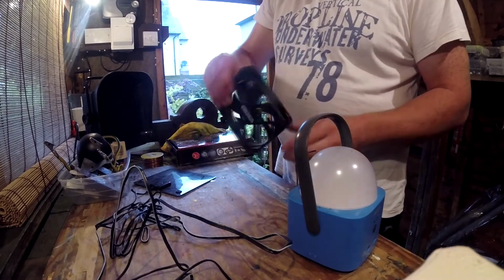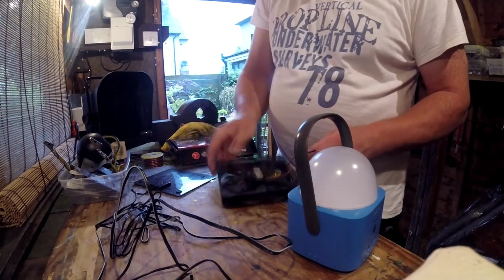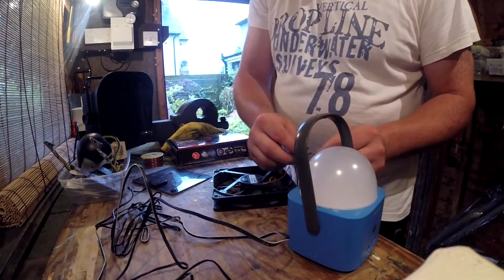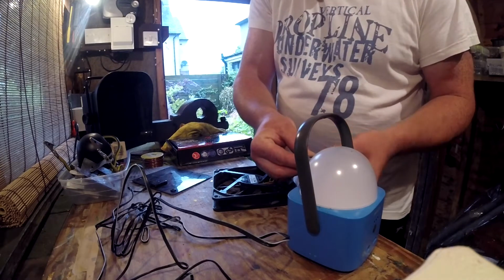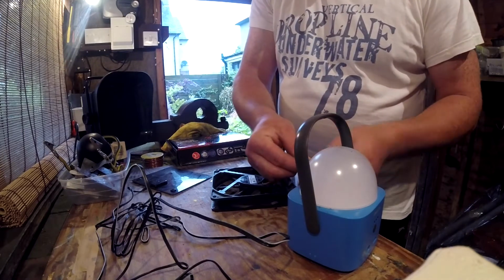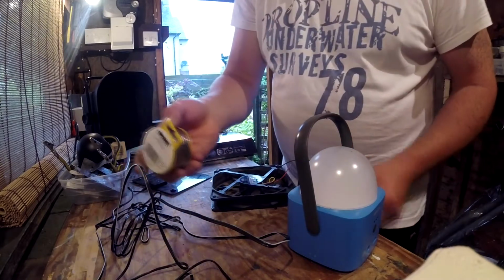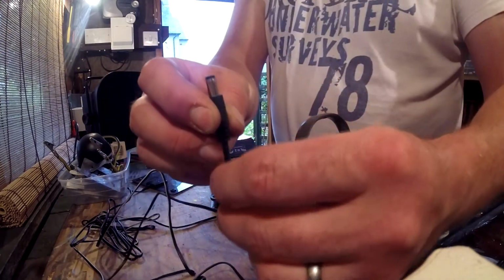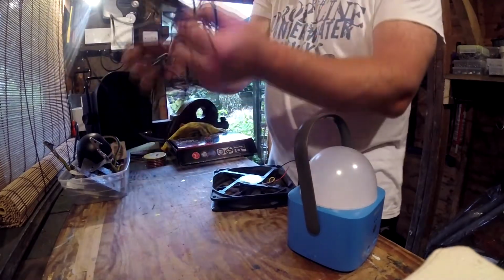If I plug, I think the blue is the negative. Let's just plug that in. But they're very fine wires, as you see. I've actually went and bought some speaker wire for this project, so I don't want to cut this because this has got that jack on it. I know there's a long bit of wire there. I've got three of these panels and I've got three of these rechargeable batteries.